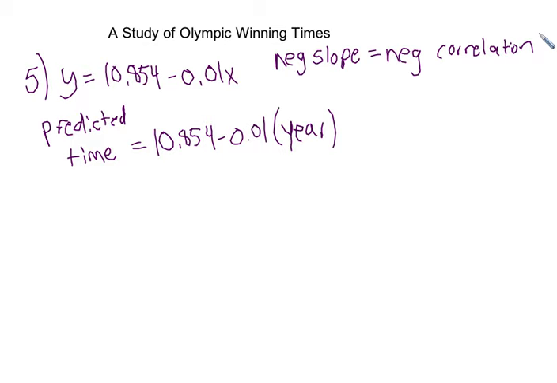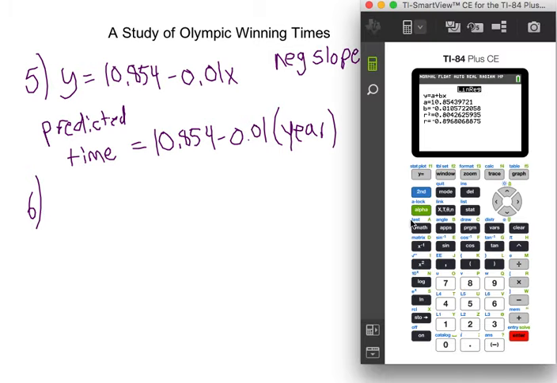Number 6 gives you a little bit of an idea about the R, which measures the strength of the association between the years and winning times. The closer it is to 1 or -1, the stronger the association. What is the value of your R? If you do not have an R and an R squared that pops up, here's how you can get it to pop up. Go to Mode, go down to where it says Stat Diagnostics, and make sure that's on.